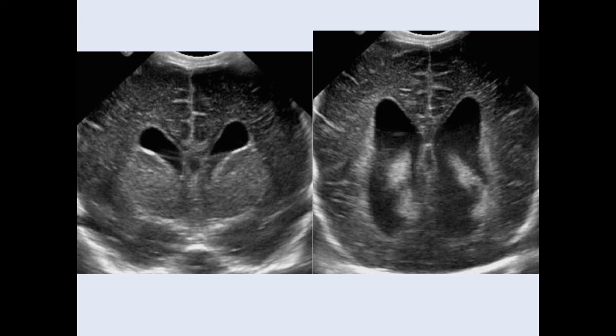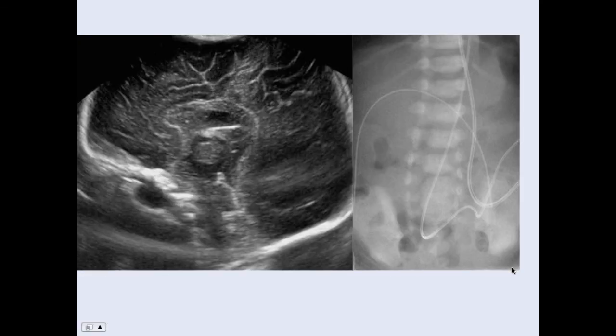This is a case of Chiari II malformation. We get these pretty frequently in the babies that have myelomeningoceles, but this is a very good classic case of what a Chiari malformation looks like. We get an abnormality of the lateral ventricles such that the inferior tips of these lateral ventricles become very tipped or beaked, and again the posterior aspect of the ventricles get dilated. Again, they get that colpocephalic configuration like we saw in the last case.